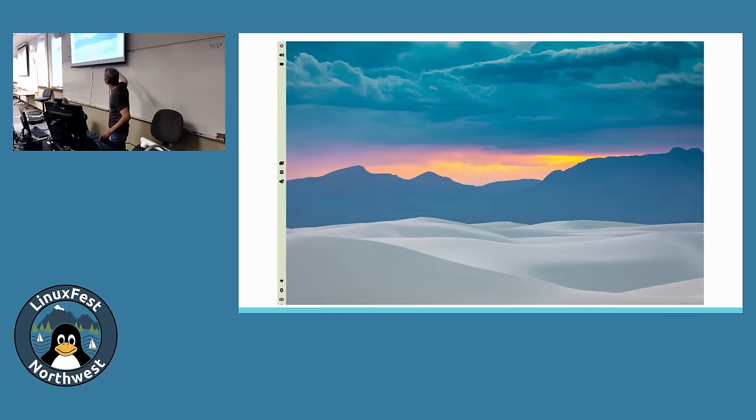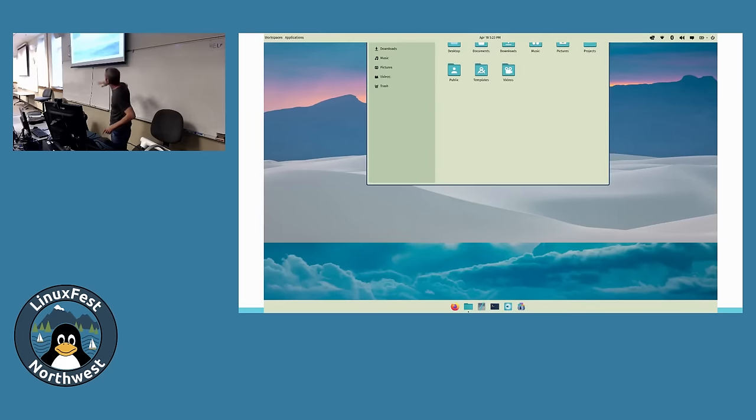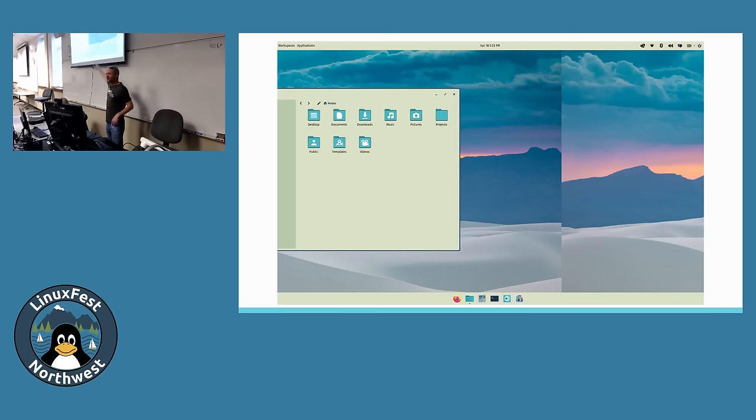Maybe something a little more pleasant. You notice the colors change on the panel. Maybe you like vertical workspaces. Maybe you prefer horizontal workspaces. Maybe you like workspaces per display, so one display can have workspaces, then another one can have workspaces, and you can move between them independently. Or you can span workspaces. So you have two displays next to each other. When you move up a workspace, it'll move the entire view up to the next workspace.